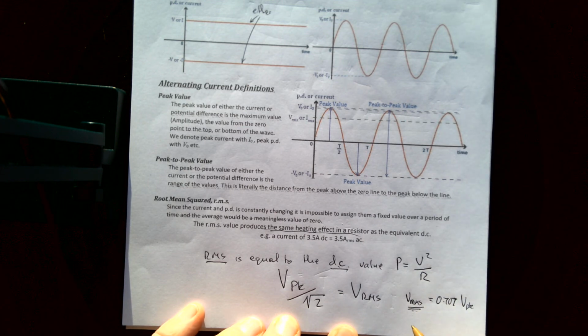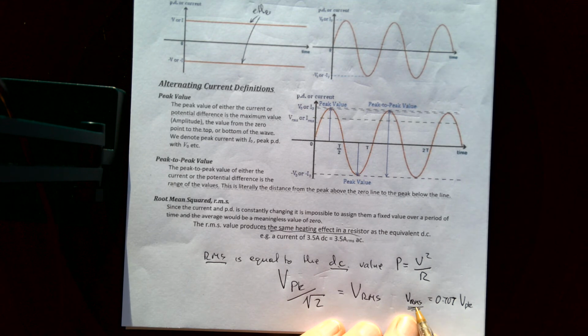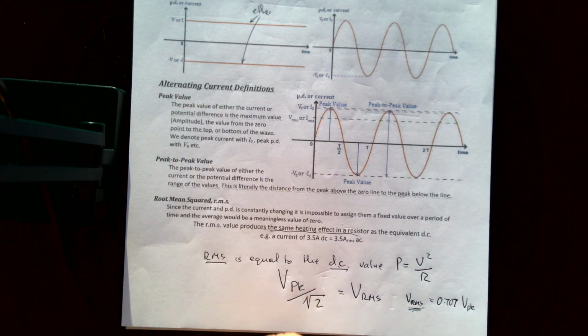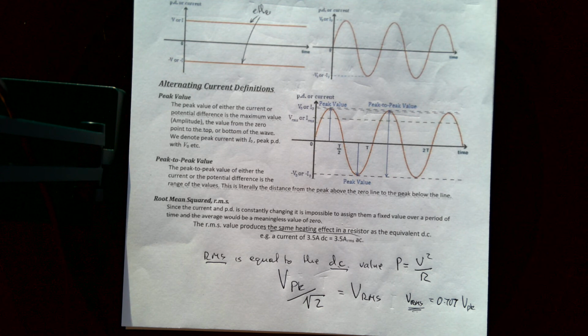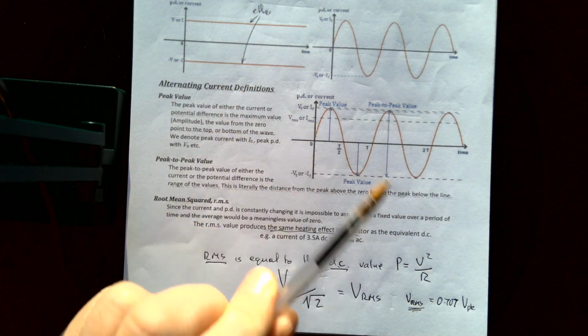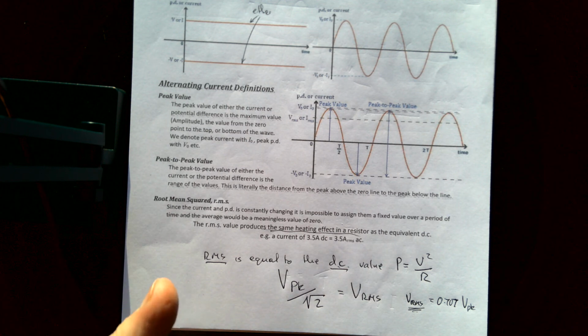So when we say 240 volts out of the plug, it's actually the RMS. It will go up to 315 and down to minus 315 and vary in between. But it's equivalent power, equivalent to a 240 volt battery. Okay, so quite a powerful idea, but it's often hidden behind the scenes. Don't think you'll get questions on that, but it's that useful way of thinking about it, because normally we need to turn AC into DC to make it useful for a lot of what we do in the modern world.